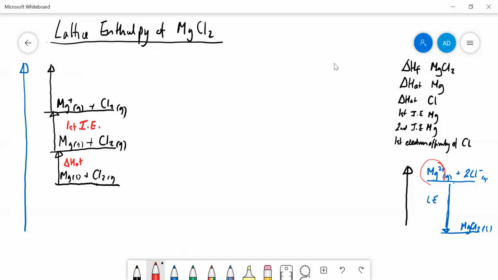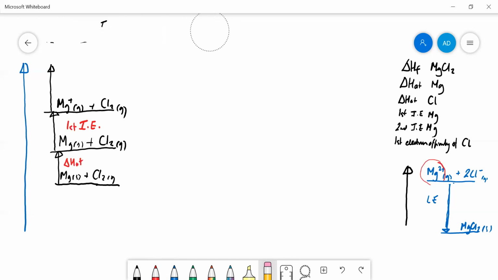Because I'm going to run out of room at the top, I haven't really done it. Actually, I can cheat a little bit there, can't I? And I can get rid of that. And there's a bit more room for me to make it a bit bigger. Still not to scale, it's much bigger than the first ionization energy. So that's going to be Mg2+ gas, and nothing has happened to the chlorine, it's still Cl2 gas. That is going to be the second ionization energy.